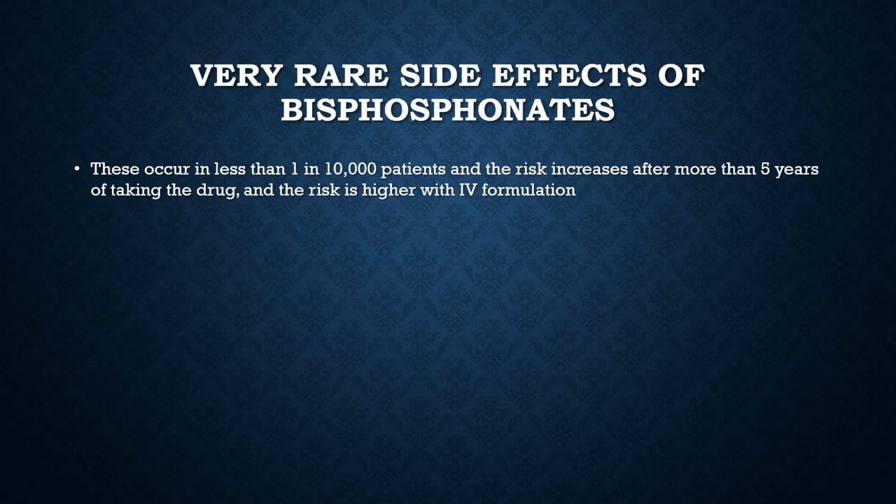The two side effects that people worry about the most, and they read about these online, are also the rarest of all the side effects of the bisphosphonates, and these are osteonecrosis of the jaw and atypical femur fractures. These occur in less than 1 in 10,000 patients. The risk generally increases the longer you're taking the drug. Especially osteonecrosis of the jaw is more common in cancer patients who are getting the intravenous formulation, Reclast, of the bisphosphonate.